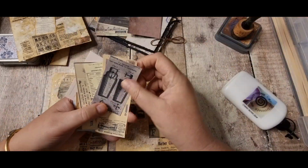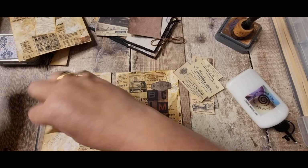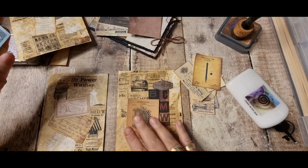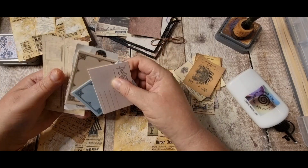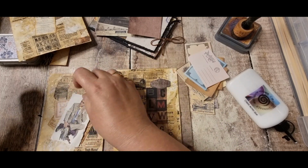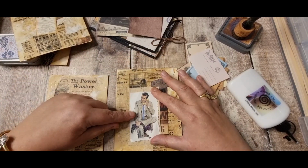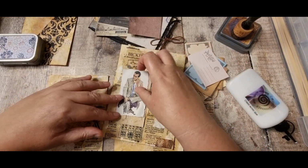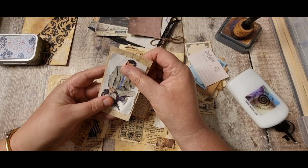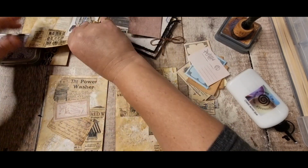Let's have a look what we've got in here. I haven't got a lot of big pieces. Nope. That's a picture out of a book. I don't know. Does that not like on there? Oh, I kind of like that. I like it when you can't see that it's a door, but I'm just using it as a background. Just sit it there a minute.